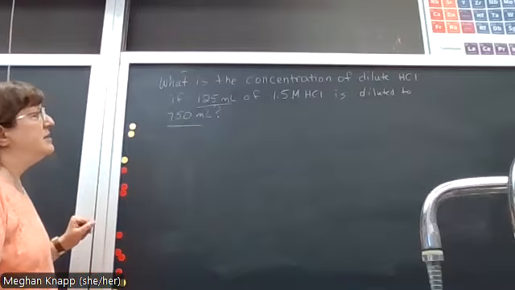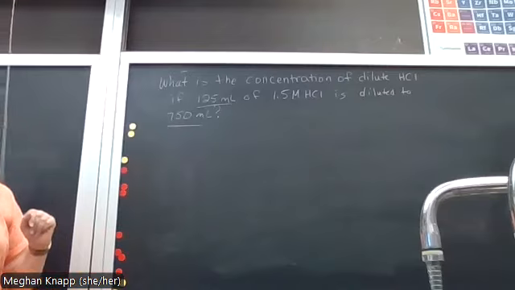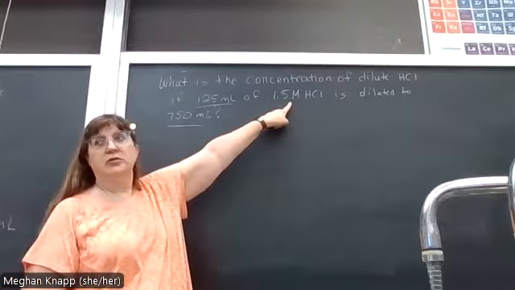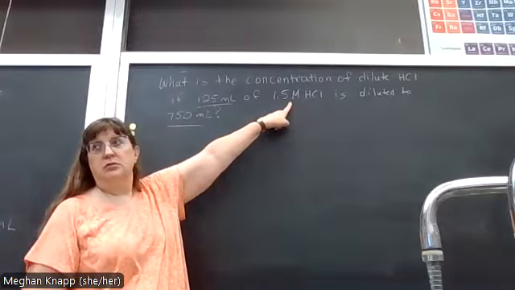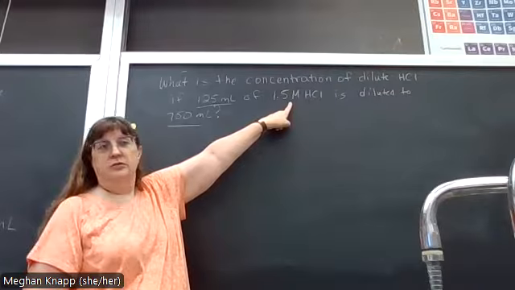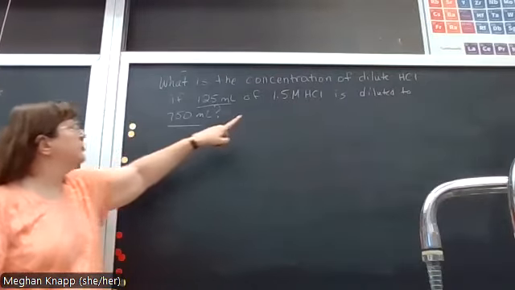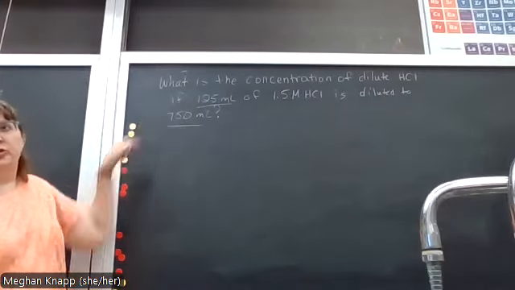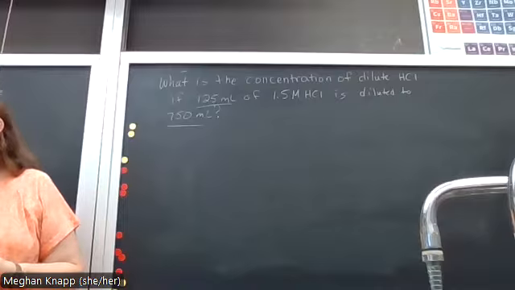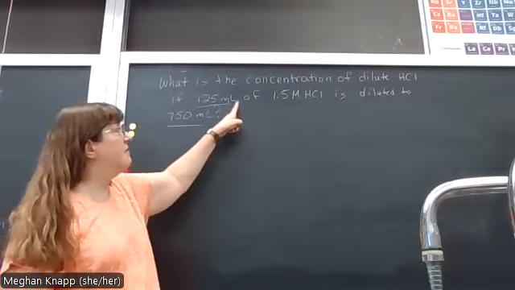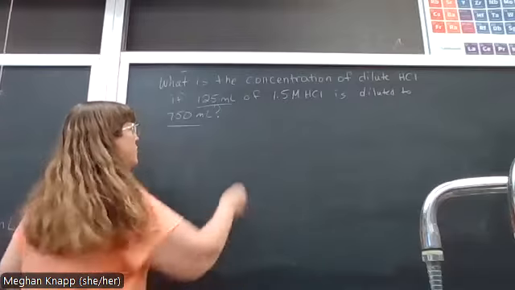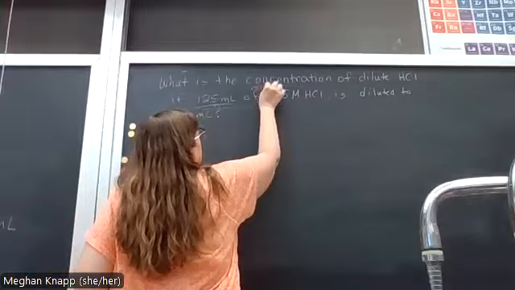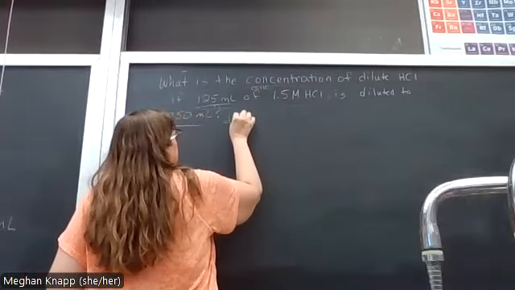Do I have MC? I have one M. Is this concentrated or is this dilute? So if I'm not sure, let me check the volume. A smaller volume and a larger volume. The concentrated will be the smaller volume. So since it's 125 of this, this is concentrated. This is dilute.